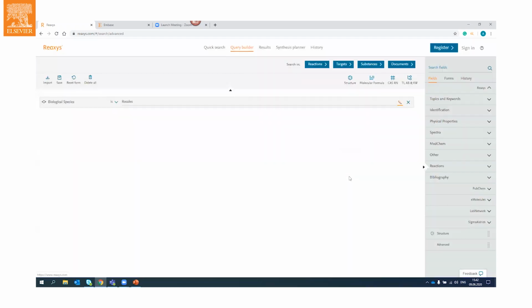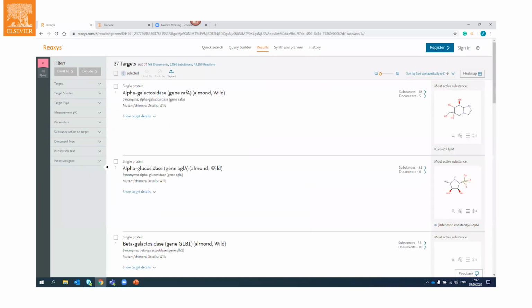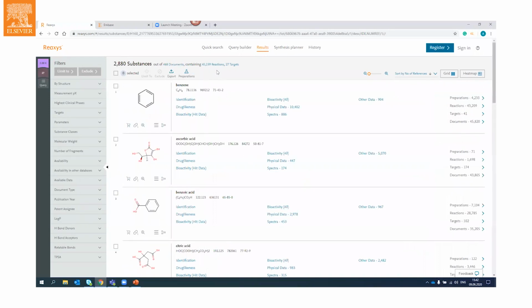So for example, this one. Only 27, not 400, but all of them more specific. And when you find these targets, you can click here, substances, and get substances active against these targets.